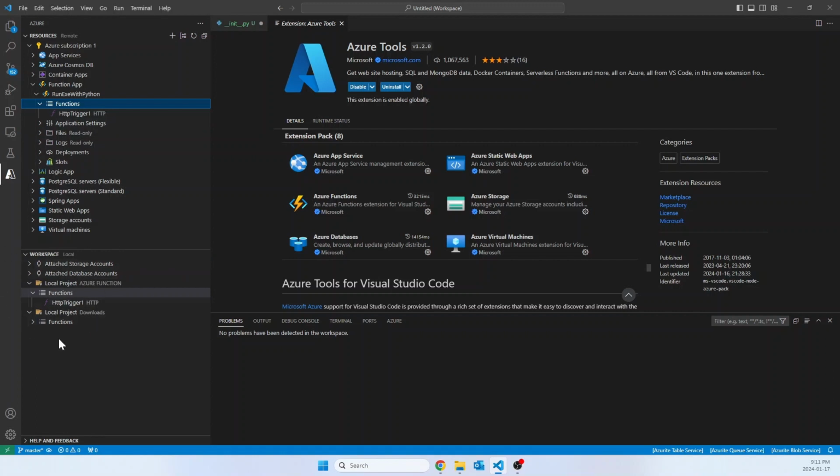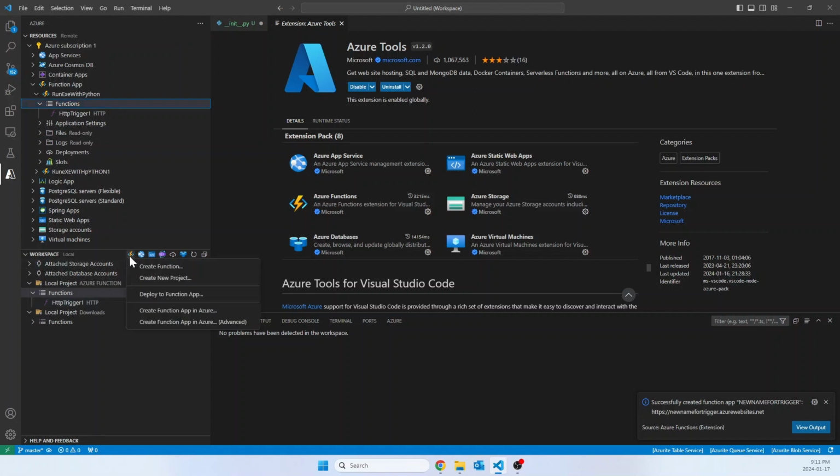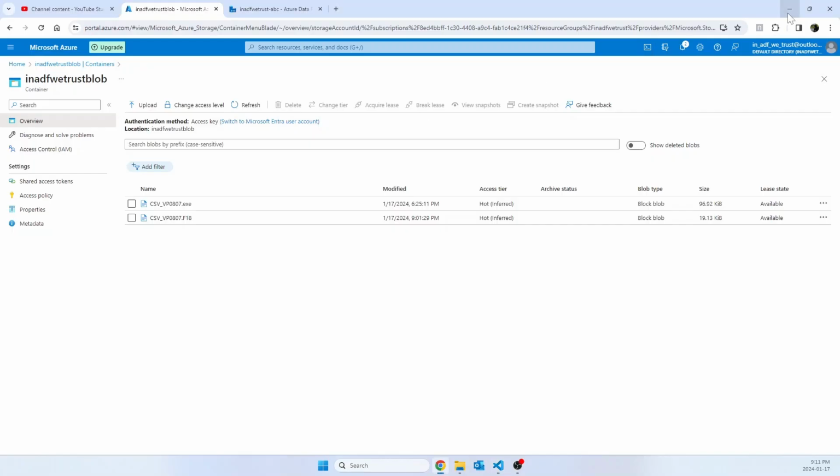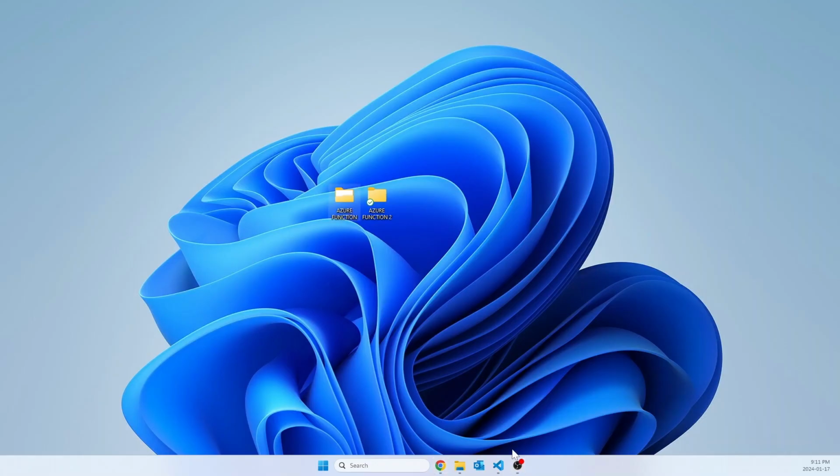from our local workspace. But first, before deploying it here, of course, we need to create our local workspace here. In order to do it for an HTTP trigger, we will create it like this. Create new project. In our case, I already have a folder here for Azure Function. Be sure that the folder is empty, because this is the thing that you will deploy from your local machine to your Azure account cloud.